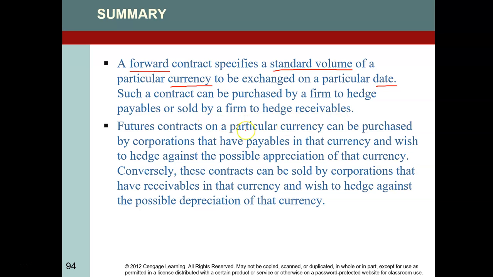Futures contracts on a particular currency can be purchased by corporations that have payables in that currency and wish to hedge against the possible appreciation of that currency. Conversely, these contracts can be sold by a corporation that has receivables in that currency and wishes to hedge against the possible depreciation of that currency. If the currency is going to appreciate, you want to purchase the futures, buying at the low point. If it is going to depreciate, you want to sell at the high point.